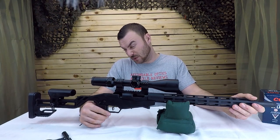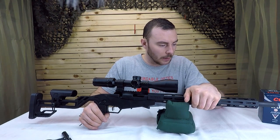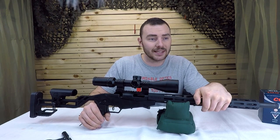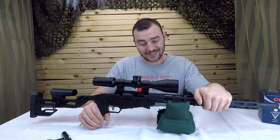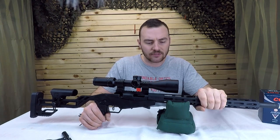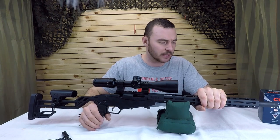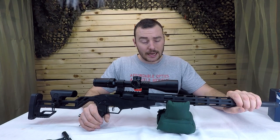Now, the real bad. When I was considering buying this rifle, I asked a lot of people their different opinions, and some people said it's great, some people say it's hit or miss, but the majority of people said it was great. And I really wanted this one, so I was like, I'm going to spend $650 and buy it. So it's about $650 Canadian, or about $500 US. You can probably find them on better sale than that, but that's what I paid. It's fairly new to the market. I think I got a lemon.